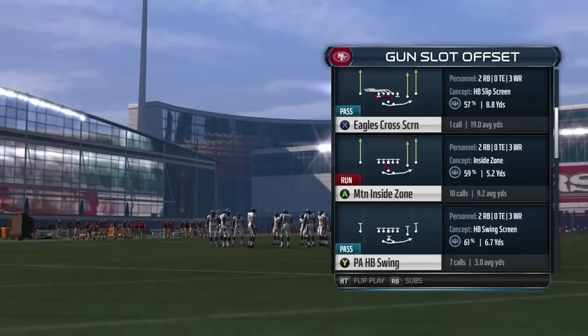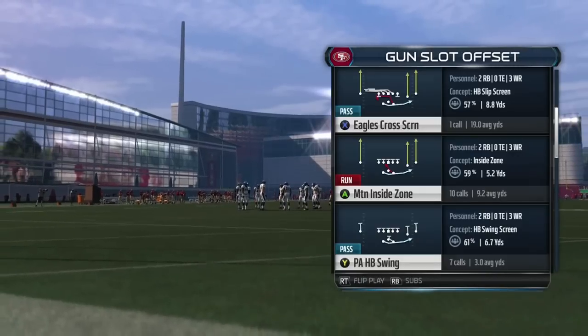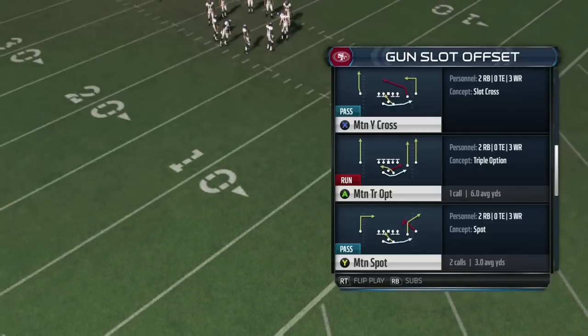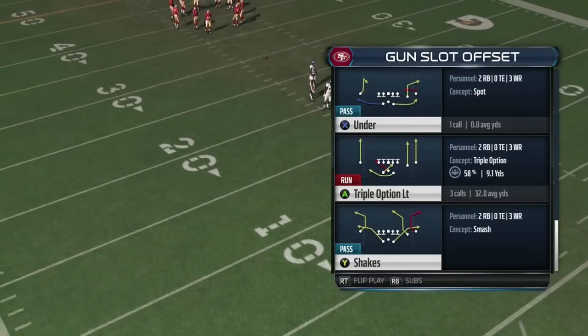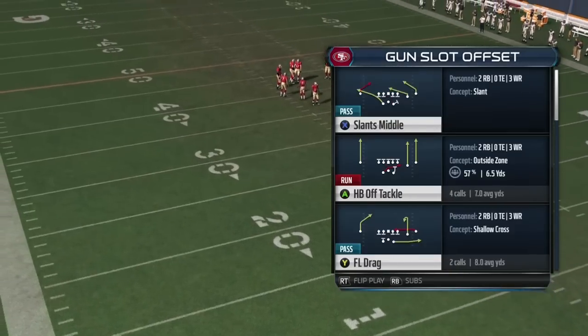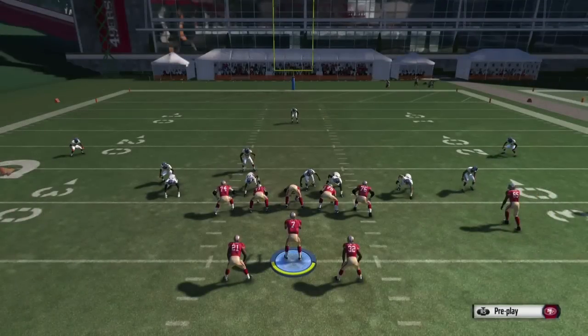So you dive into the plays here a little bit, and this is where it gets interesting. The motion before the snap is what makes this formation deadly. You've got your triple option, a couple of passing plays, inside zone, screens, and then your default no motion plays. What I like to do is come out with halfback off tackle as my default play, and then I just make my reads.